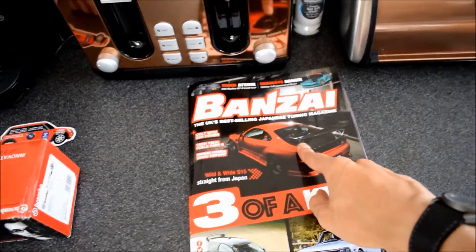As most of you probably already know, Banzai magazine is one of the most well known magazines when it comes to Japanese JDM cars and culture. They were even giving them out at Jackfest. Banzai had a thing on their Facebook page where readers can post pictures of their cars, their name, what they've done to their car. Then out of all the - I'm guessing hundreds of entries - they chose a number of people to feature in a readers' cars page.